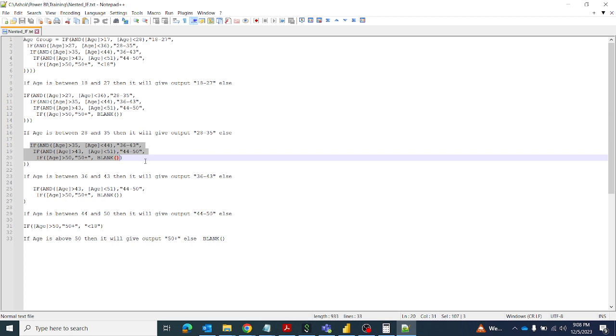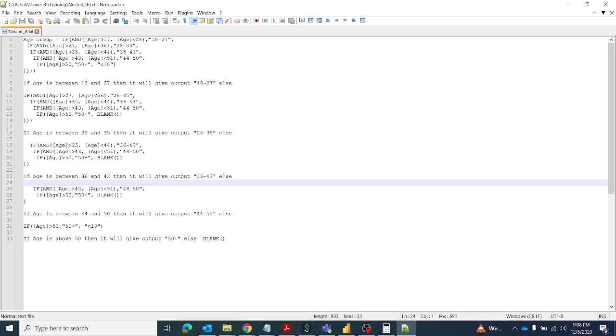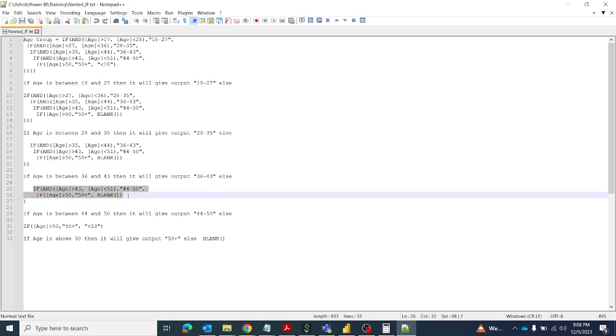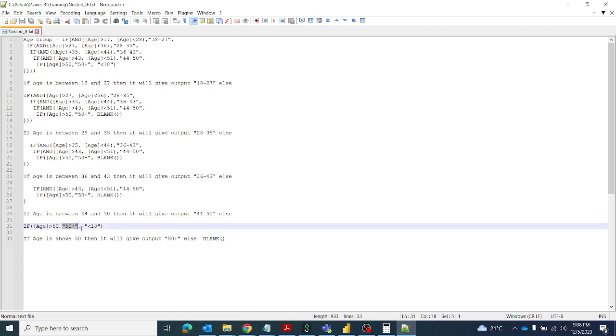If age is 36 to 43, then it will print 36 to 43, otherwise one more if. If inside if, that is the meaning. Finally, if age is greater than 50 it will print 50 plus, otherwise it will print less than 18 because nothing is met. That means age is less than 18 only, right?